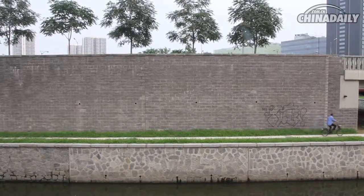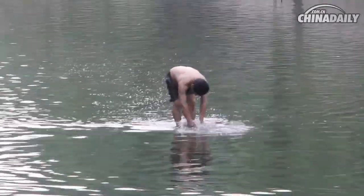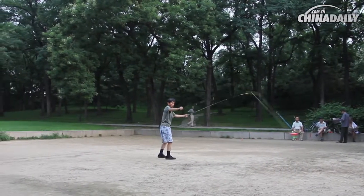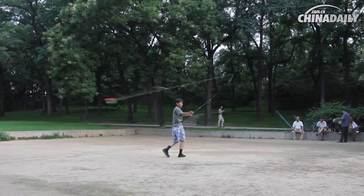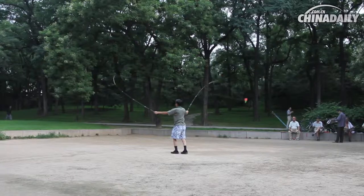Taking another sharp left, I got back on the Yuan dynasty moat, this time heading north through the least conserved waterway, past the point at which I started the last walk along the Ba River, under the Third Ring Road and left again and into the park where I first started, for the final stretch back.